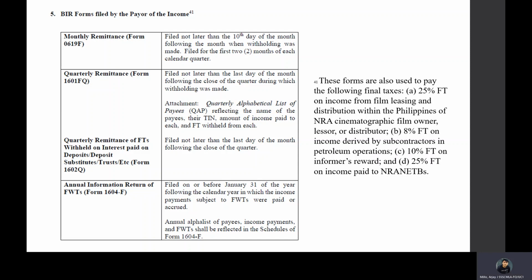So if you're going to look at the format of the QAP, di ba, andun yung list ng mga payees niya. So si government or si BIR, meron siyang database na automatic, once sinubmit yung mga attachment na to, papasok yan sa system nila. So match-check yun. For example, ikaw, nilagay mo dyan na payees mo si ganitong company, so company A, tapos chinek nila kay company A, wala naman silang ni-report na income, no? Or hindi na incorporate doon sa present nilang sinubmit na income tax return.